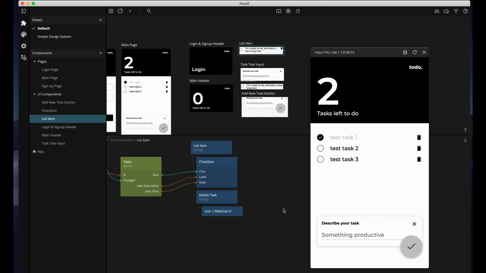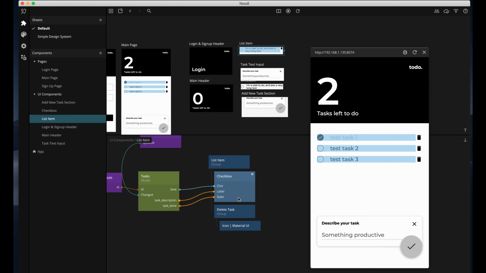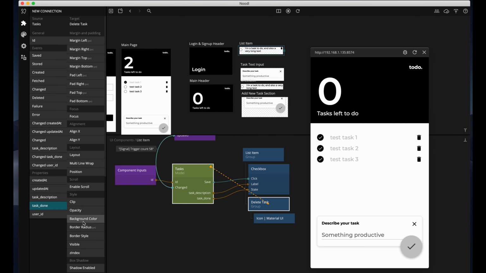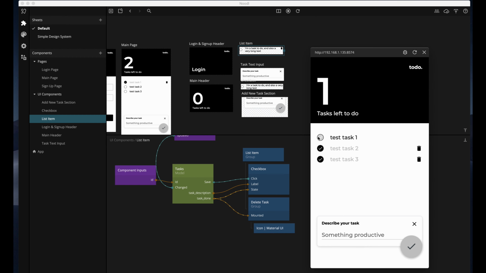I only want to show the delete icon if the task is actually done, so I can use the task done property, which is a Boolean, to control if the delete icon is mounted or not. It will be mounted if the task is done, and not mounted if the task is not done, so that's perfect.